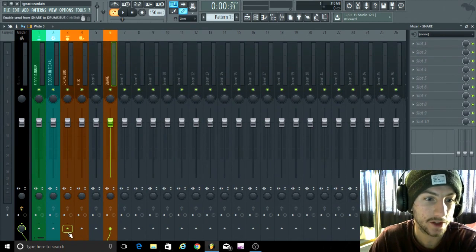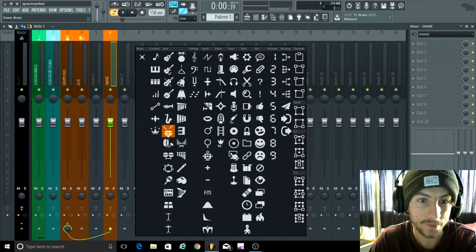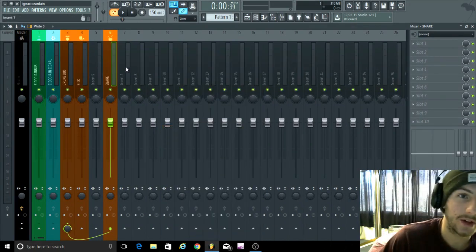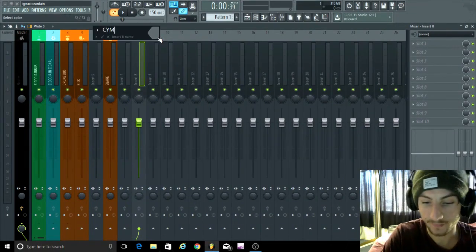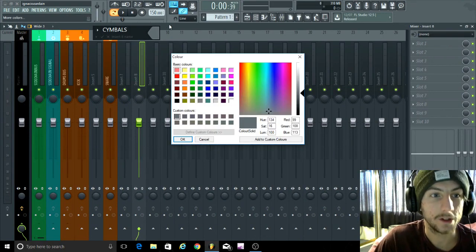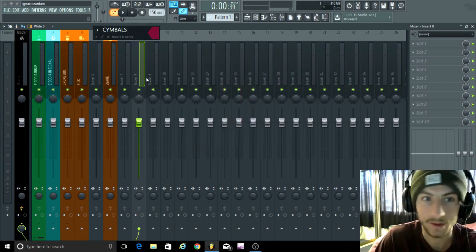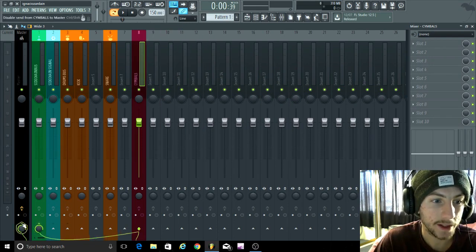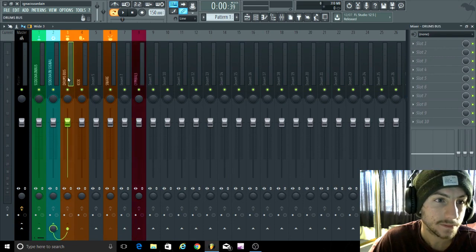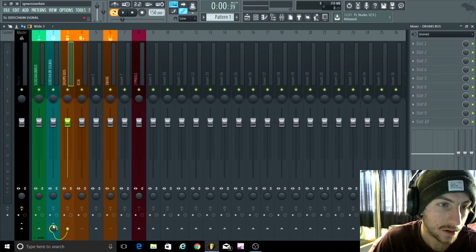Same thing, orange, into your drums bus, out of your master, icon, and we'll do a snare drum. Same thing, I tend to leave a gap in case I layer. And then we'll go cymbals. What color do you guys want for the cymbals? I don't know, we'll go with a pinkish color. Cymbals into the bus, out of the master. No, that has to go into the sidechain signal yet.